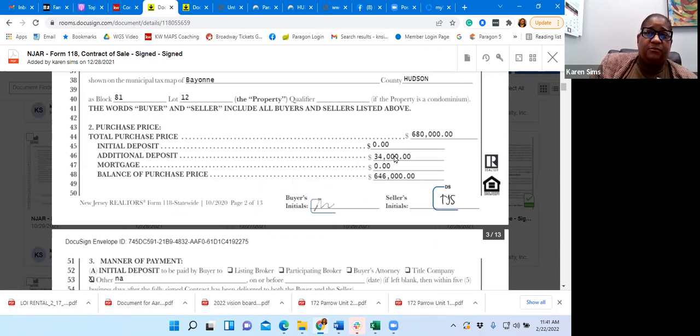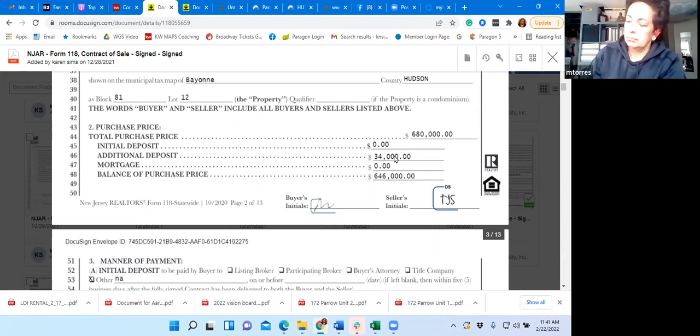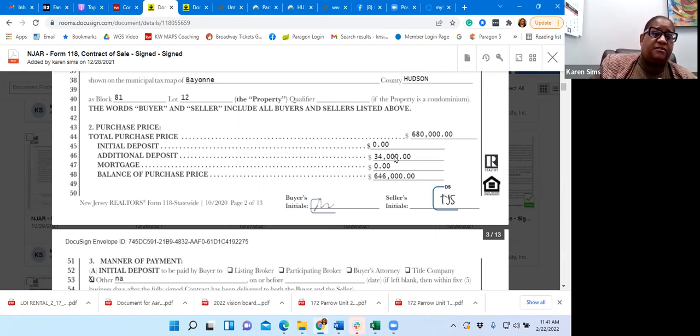With FHA you might be putting 3% down where conventional is putting 10% down. If you can take that 3% and give it all up front, it'll make you look stronger than saying I'm giving 2,000 or 5,000 or 1% and bringing the rest at closing.